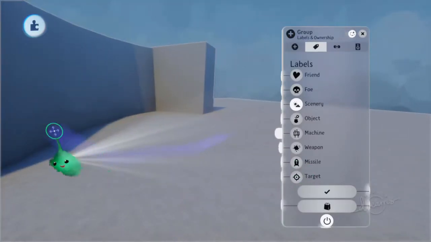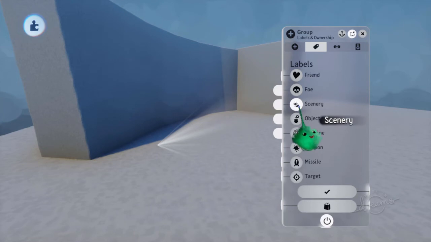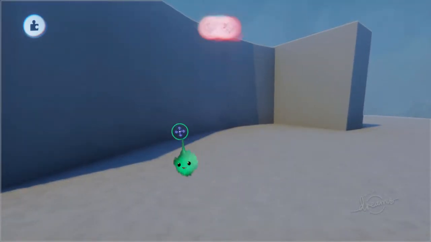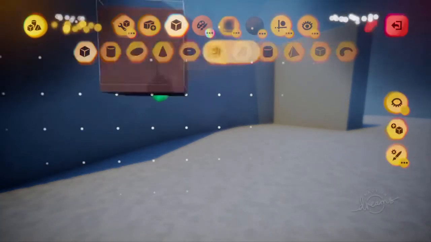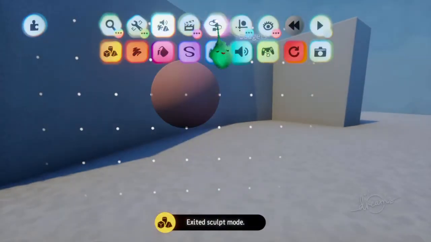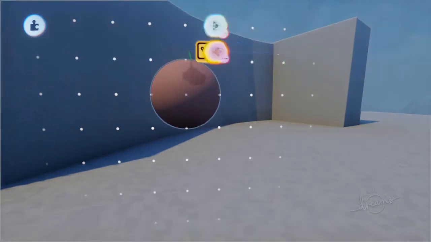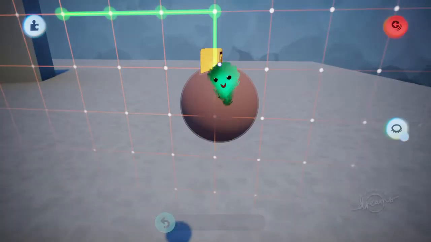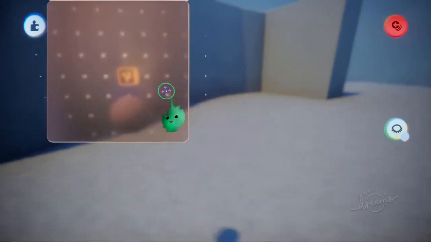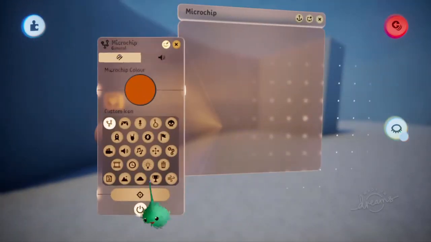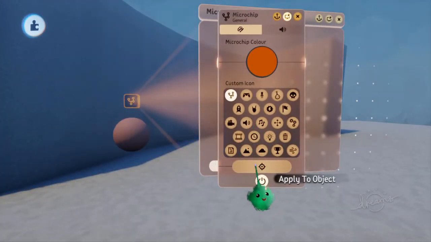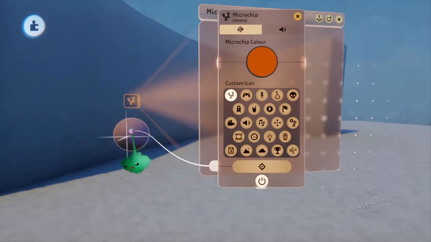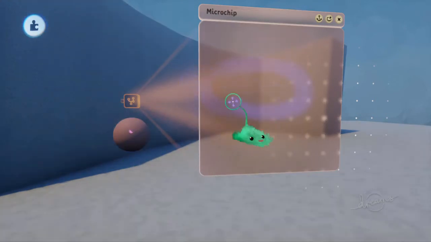Cool. So I've got this area with the label scenery so that we can limit this to just bouncing off of scenery or something. And I'll make a ball that can bounce. So I'll make a sphere and then give it a chip with all our stuff in it. So we'll scope that in like that. And now we have a chip, and we can link this to the group. So if we scope out and we have this tweak menu open, we can tell it what object to apply to, which means followers and movers and destroyers and stuff will all apply and affect this object.